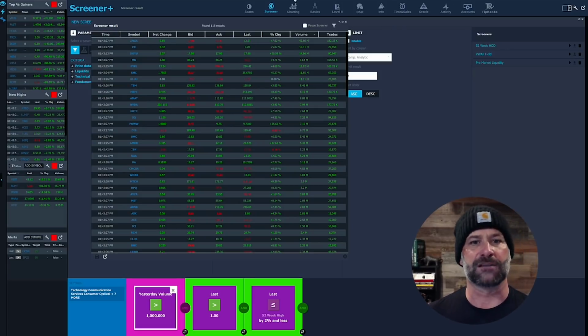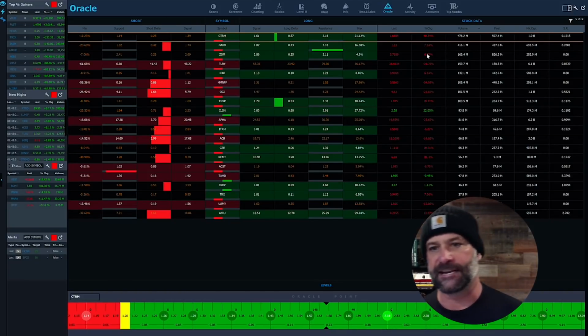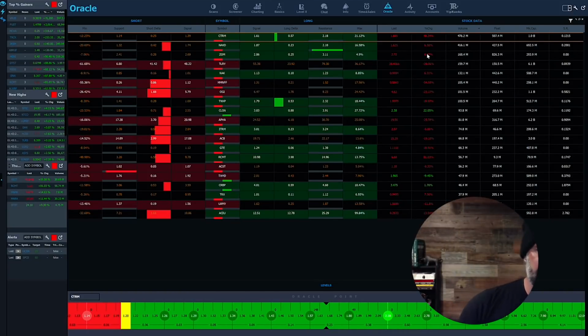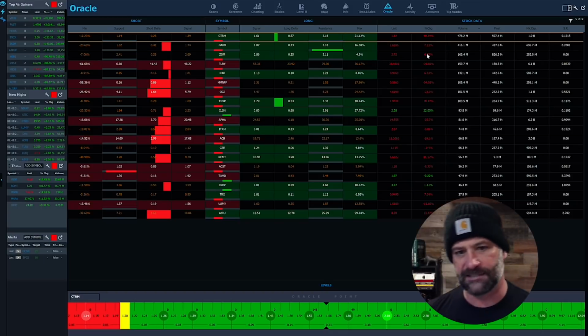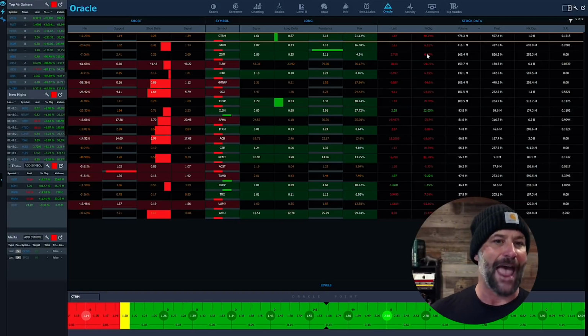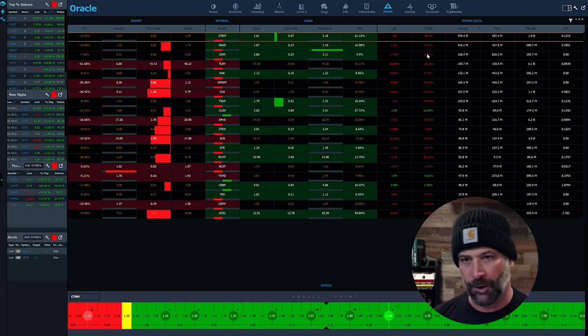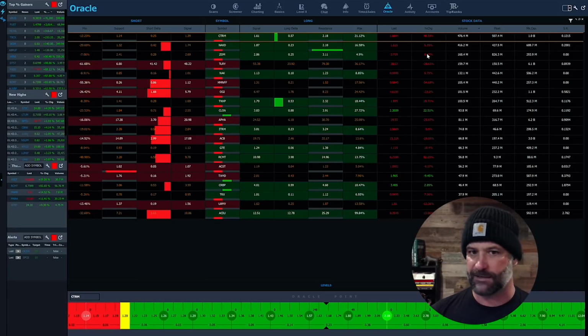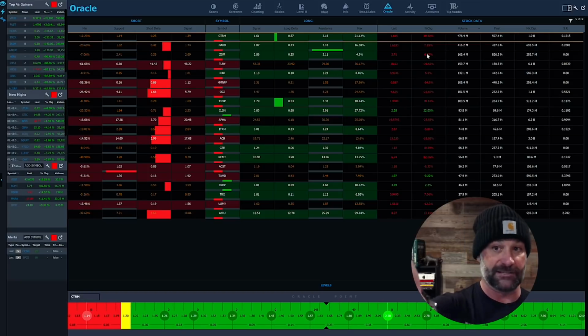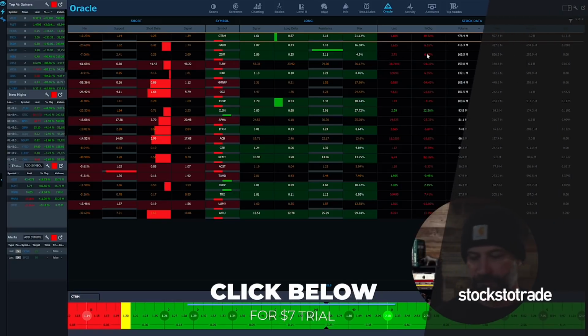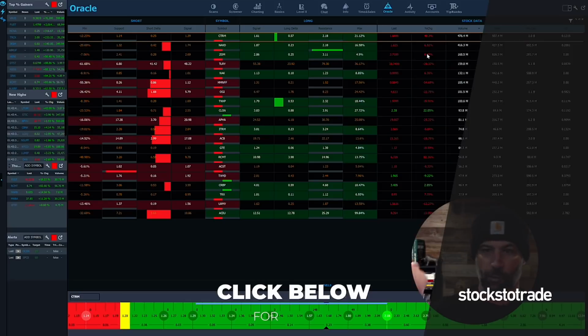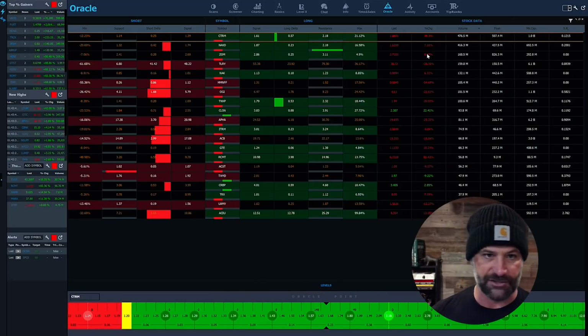Then the next stock I want to talk about, and this is really interesting about the market we're in, and you can see I'm looking at Oracle right here. Oracle is our stock prediction algorithm as well as one-click watch list builder. Great thing about Oracle, it's built into StocksToTrade. If you have StocksToTrade, just hit your Oracle button. If you've never used it, you can click the link below, get the trial of StocksToTrade. You have the fully functioning version of the software, fully functioning Oracle. You can check it out.